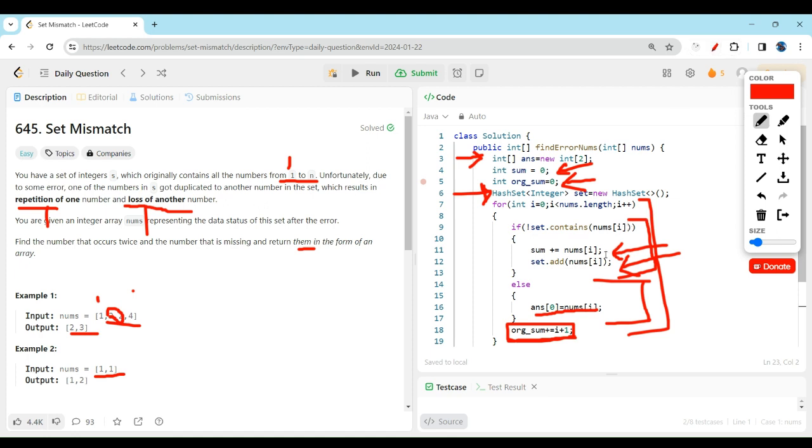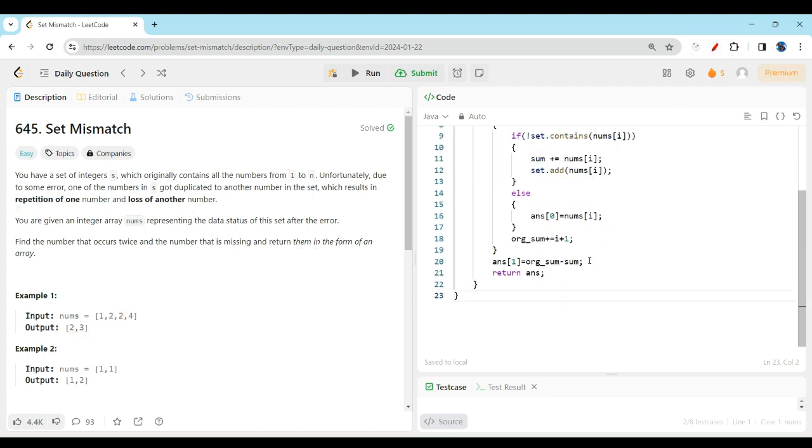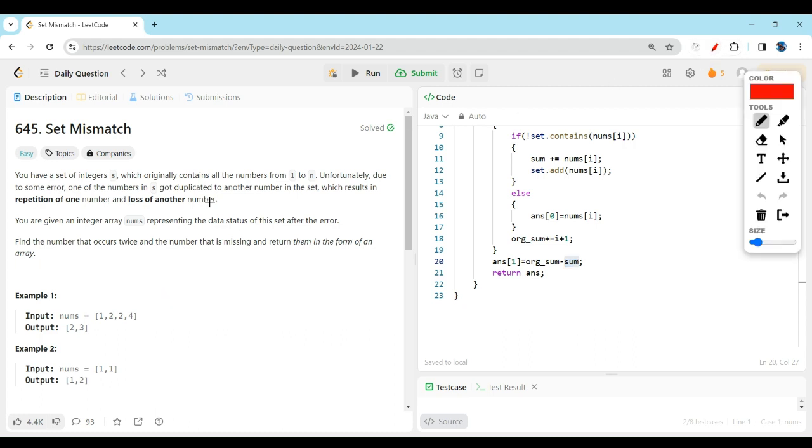So the next step will be that the missed element can be obtained by the original sum minus the total sum of the array. The original sum that we get is 1 plus 2 plus 3 plus 4, which is 10.